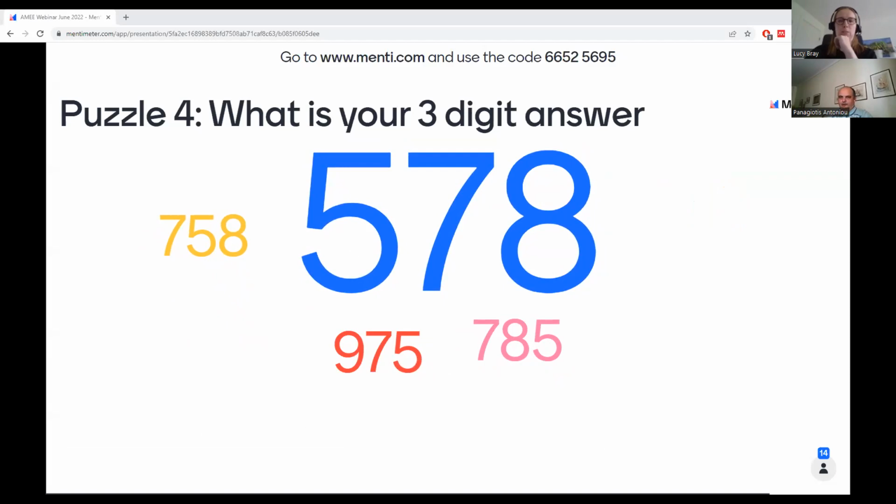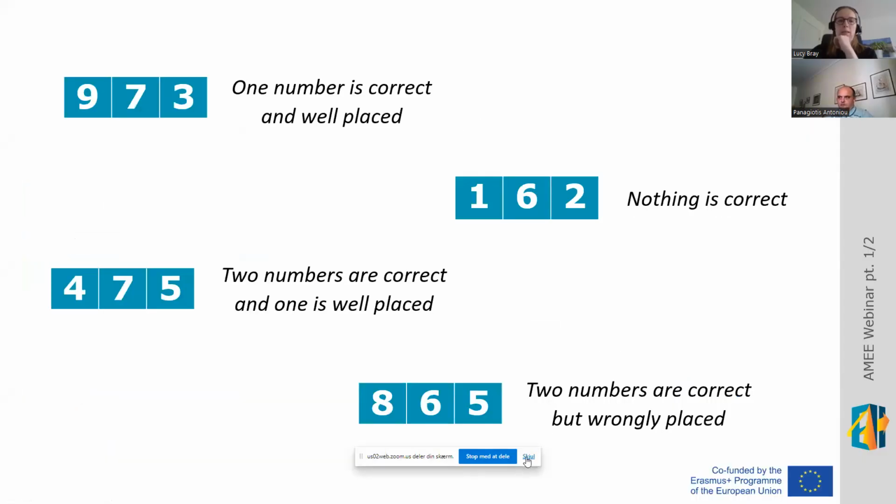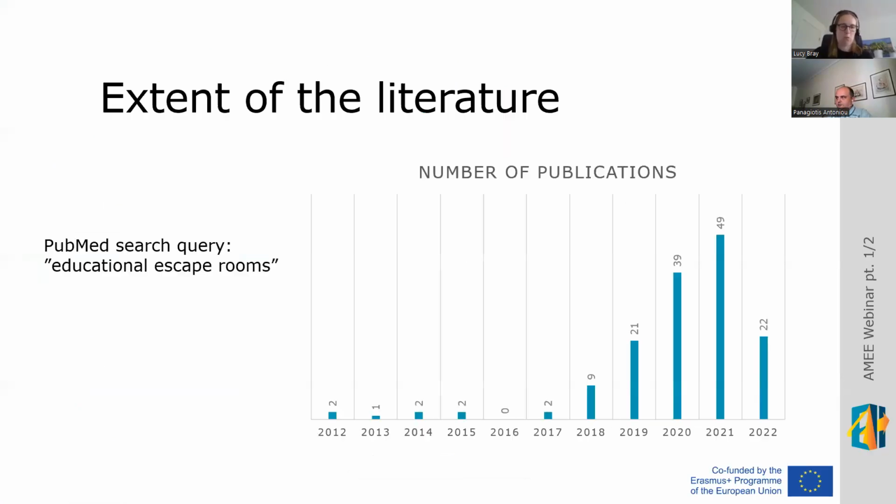I'll go on to the slideshow. I won't go step by step through the puzzle, but basically the numbers here correlate to the message, which explains whether the numbers are the correct numbers to use and whether they're correctly placed. So if you combine the 4 combinations in the 4 messages and perhaps have a little bit more time, then you can figure out which of the 3 numbers make the sequence. And in this case, it was 578. I'll jump over the poll just so we can continue and talk more about the evidence.